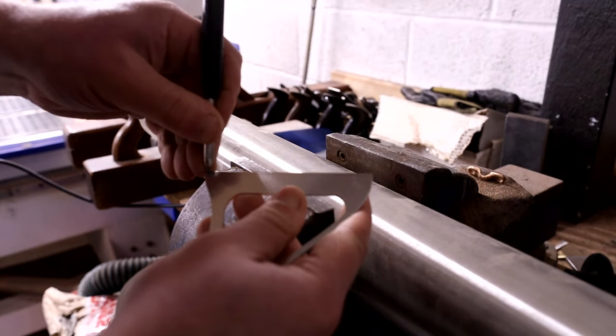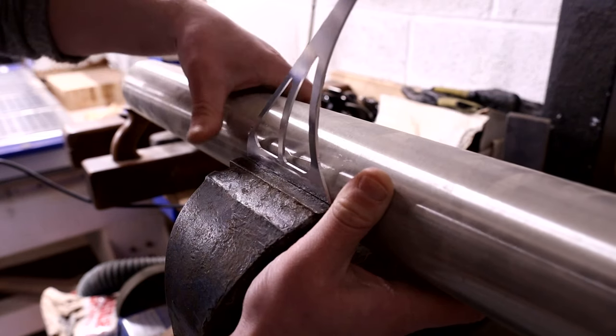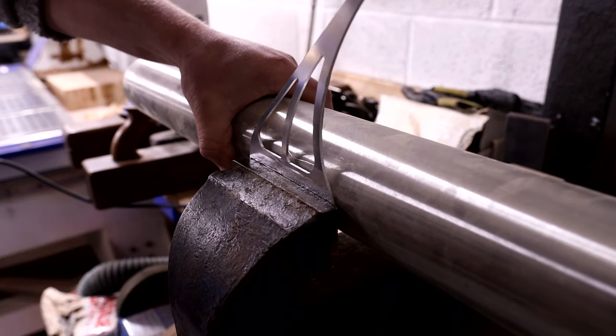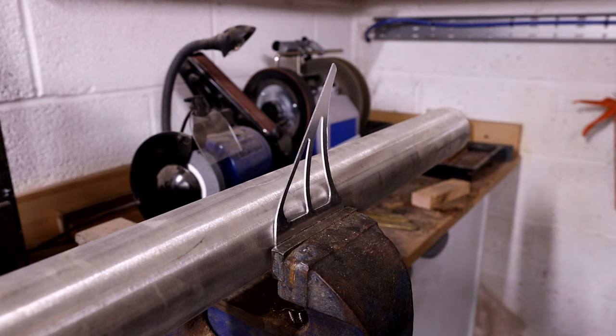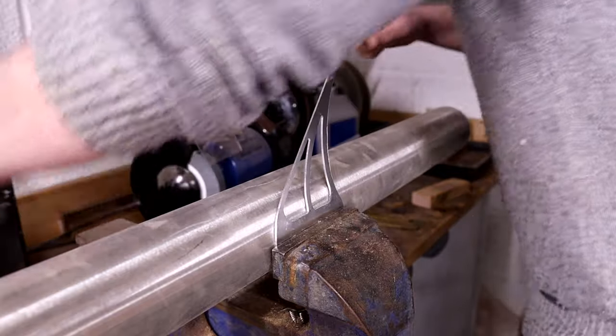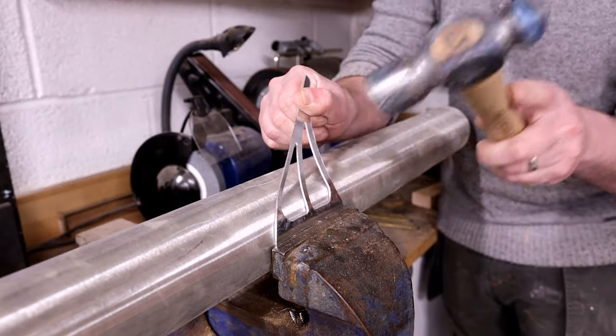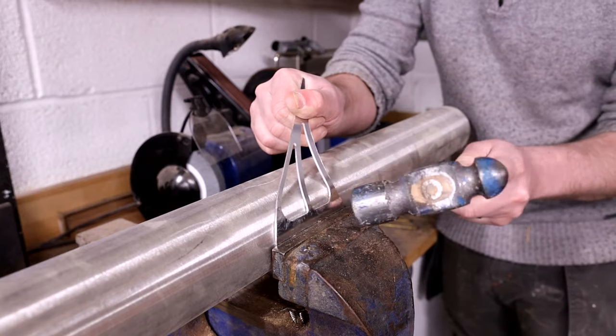Okay, now when it comes to rolling, obviously in an ideal world you would have a slip metal roller and be able to roll these properly. I don't have any of those sorts of tools. I'm very limited on metal fabrication stuff because I am predominantly a woodworker. So I had to improvise a little bit here and use a piece of stainless steel tube.